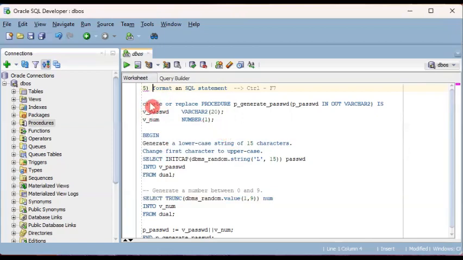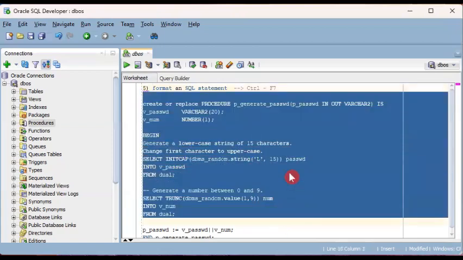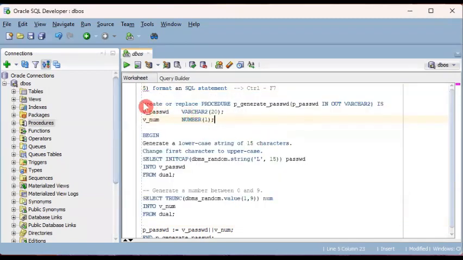So in this case, the code you're looking at, which is PL/SQL, is not formatted at all. You can accomplish this formatting shortcut only within SQL Developer, this tool we're looking at right now. The keyboard shortcut to be used is Control F7. Again, while Control is held down, you will press F7, the function key. Okay, format an SQL statement using Control F7.